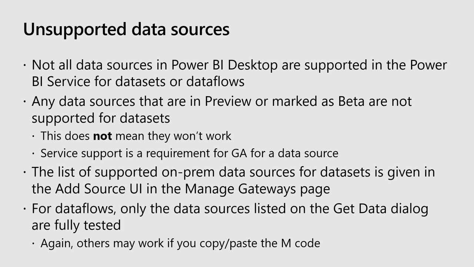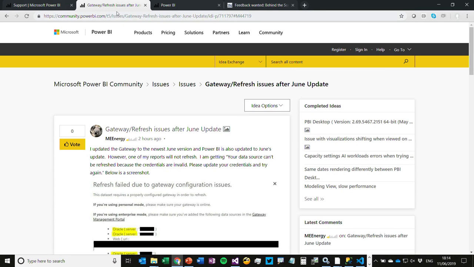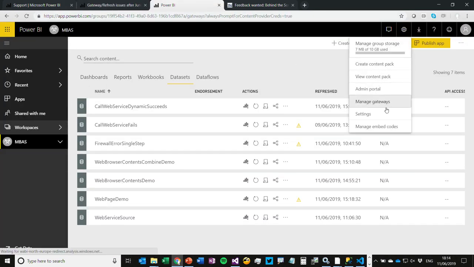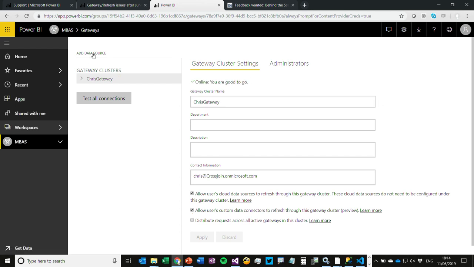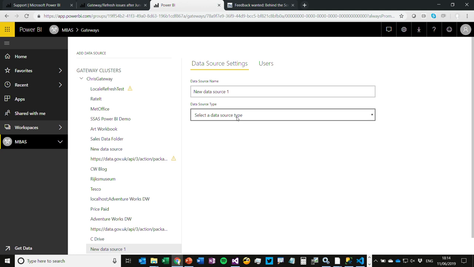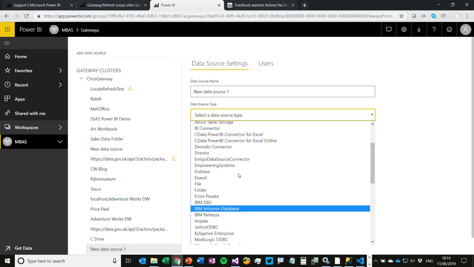If you're looking for a list of properly supported data sources for at least data sets, one thing that you can do, and I've just found this out from the development team, is if you go into Power BI and you go to Manage Gateways, and if you add a data source, when it comes up, there we go, we've got a list of data source types here.